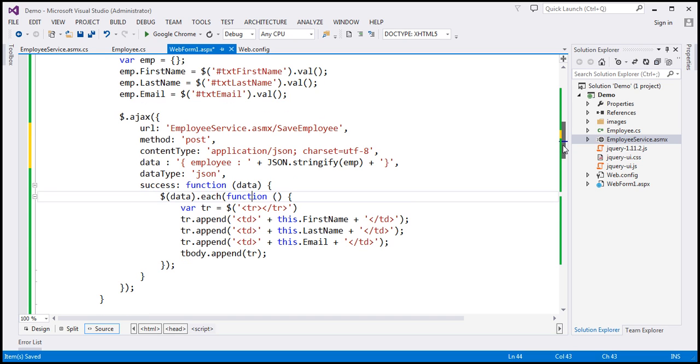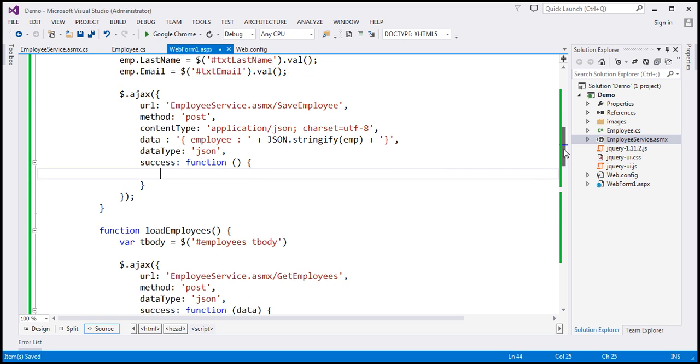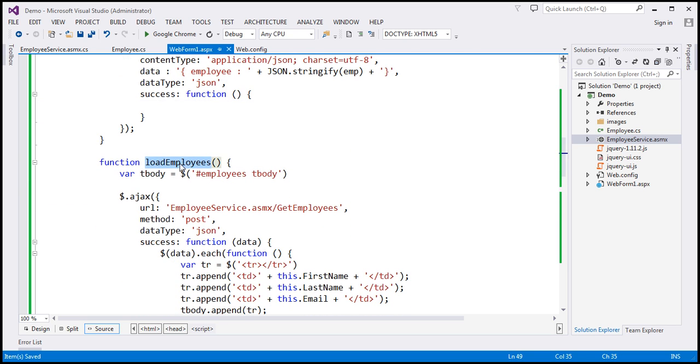When the request completes successfully, we want to call this function, but this time we are not going to get any data back, so I'm going to remove that data parameter from there. So when the request completes successfully, what do we want to do? We want to load the data from the server again, right? Whatever new row that we have added, we want to load it. And to load the data, we have this loadEmployees function already defined. So I'm going to call that loadEmployees.